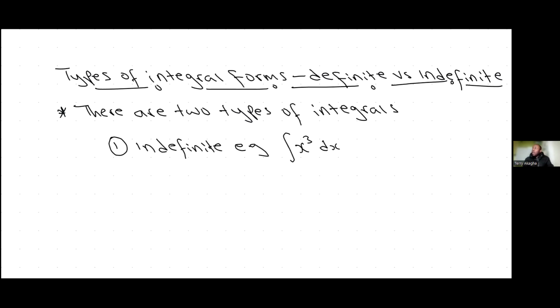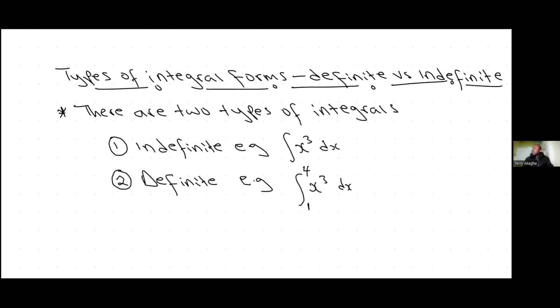We've talked about how to integrate this, and I gave you about 15 rules on that. Now, the second one I want to introduce here is what we call the definite integration. Definite integration is exactly the same thing, but the only difference is that we have what we call the upper limit and the lower limit. So you can have integrate x cubed between 4 and 1, where 4 here is the upper limit and 1 here is the lower limit.